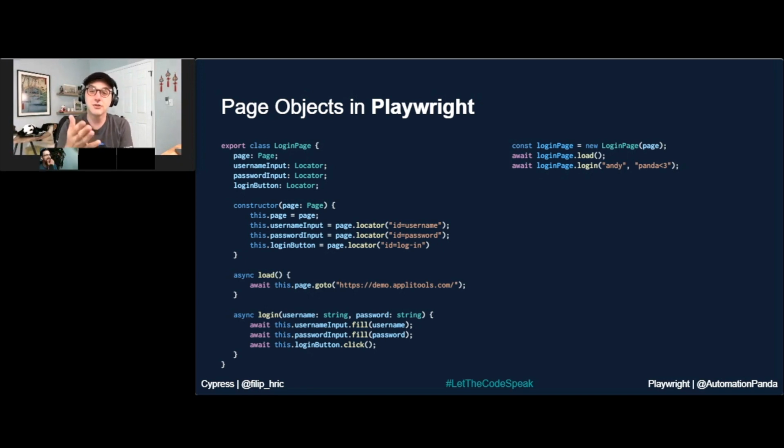But when you say login button click, you're clicking the login button. When you say username input fill, you're typing in a username. So it's very, very obvious from that standpoint. And then to use the page object, you would construct it like you would any other object, and then you would load and log in using those methods.